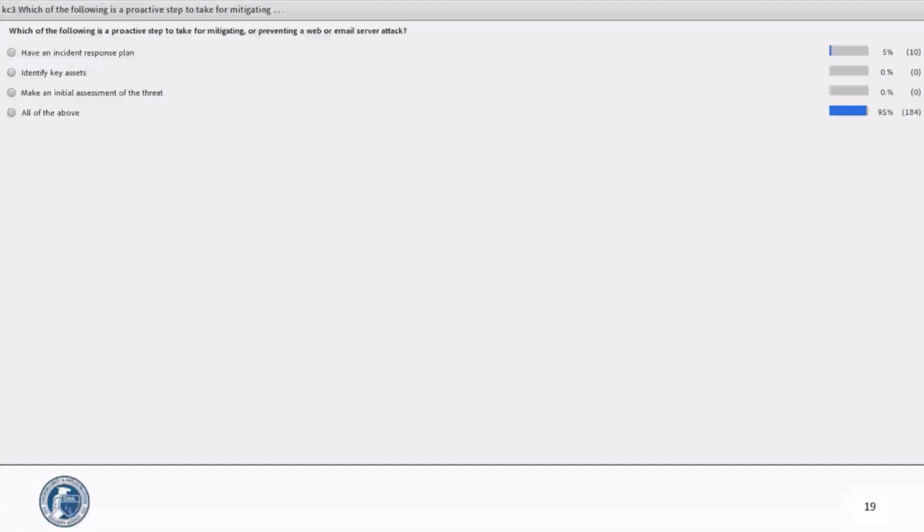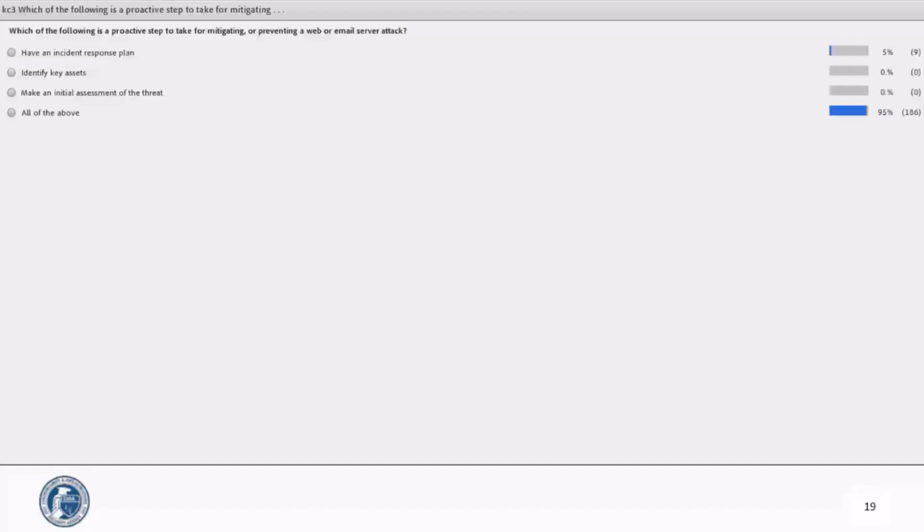Wow, this is pretty interesting. So here we have an incident response plan. I think we talked about that as a possible one of the first steps to take so that your staff can be ready in the event of an attack or responding to an incident. Identifying key assets, or what we call in the federal government high value assets, or HVAs. That's another one that we discussed, and so that's included in that as well.